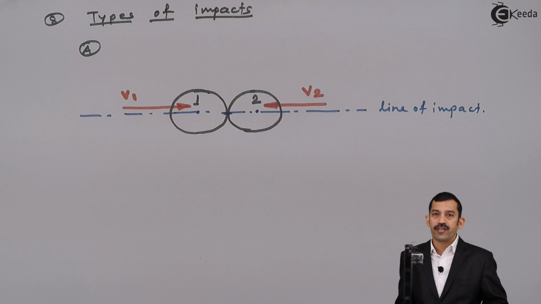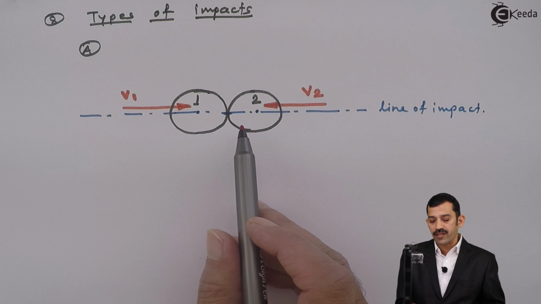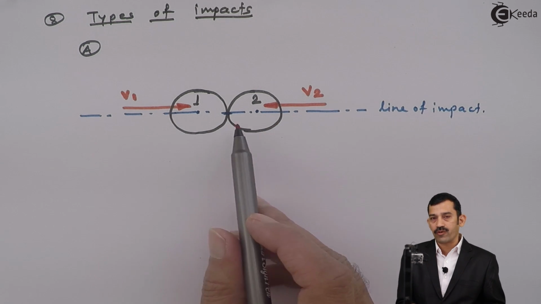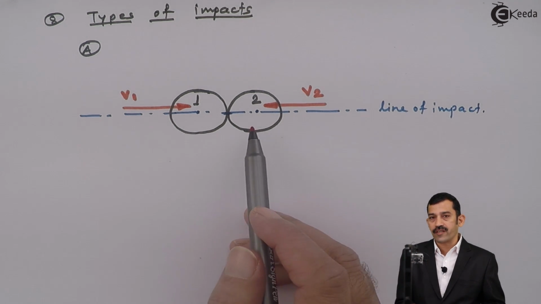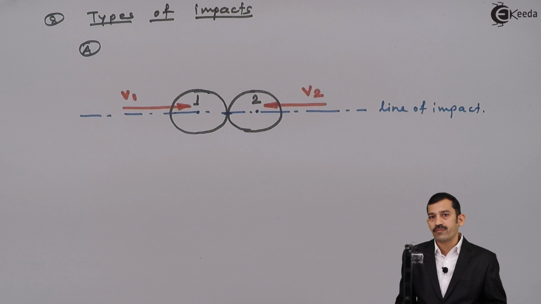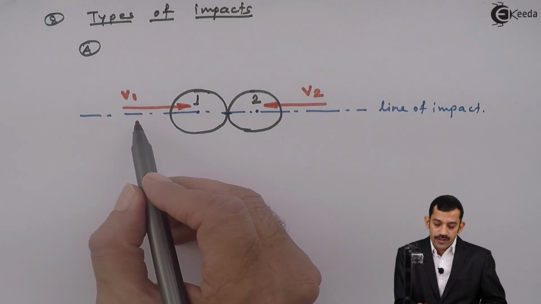Depending on the magnitudes of V1 and V2 and depending on the masses of the bodies, bodies 1 and 2 may move in any direction. That depends on the masses and initial velocities. One possibility is this: if the mass of body 1 is greater, the mass of body 2 is less, V1 is greater and V2 is less, both bodies may move in the rightward direction after impact. If the mass of body 2 is greater and V2 is greater, then both bodies may move in the leftward direction. If the masses are nearly the same, or there is a slight difference, then depending on velocity, the possibility is what?